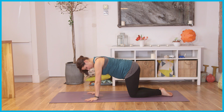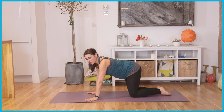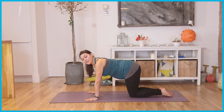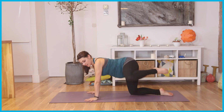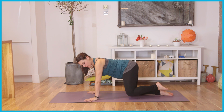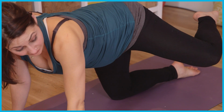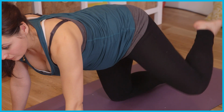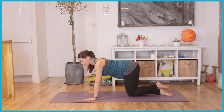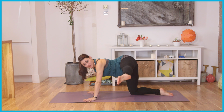Now let's just take the right knee out to the right in line with your hip. But at the same time, you don't want to shift all the way over to your left side. So try and stay quite stable and centered. Inhale, knee goes out to the right, exhale, bring it down. If you're feeling any pinching or compression in your hip, then take the knee out back a little bit more. If you feel quite strong here, you can do the next 5 by extending and kicking the leg out.